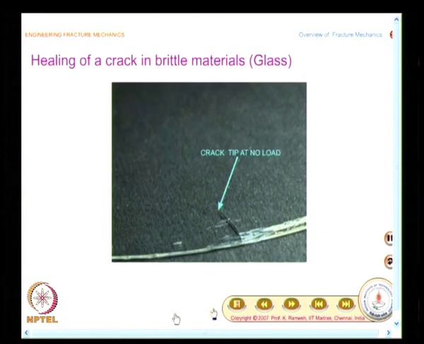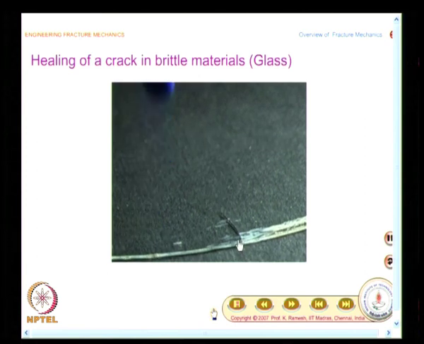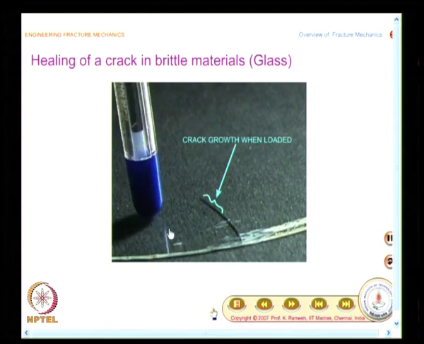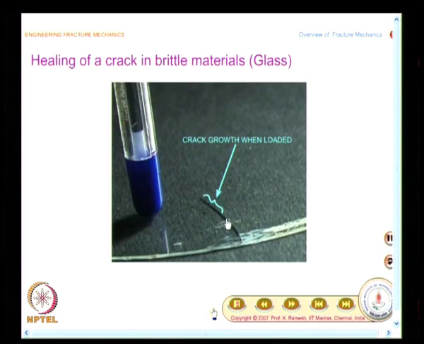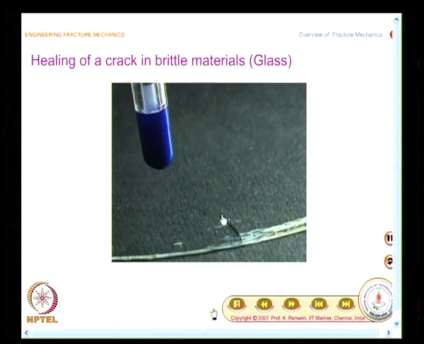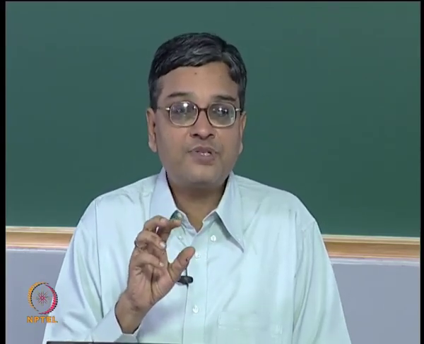Now, you have seen it, let me ask the question, do you see that there is a crack in this plate? And what happens then? This is actually a ball pen, you press it, you find what happens to the crack. The crack grows in length. The moment I remove the load, you find there is a semblance of healing of the crack. In fact, in brittle solids like mica and glass, Griffith observed when the loads are removed, the crack heals.